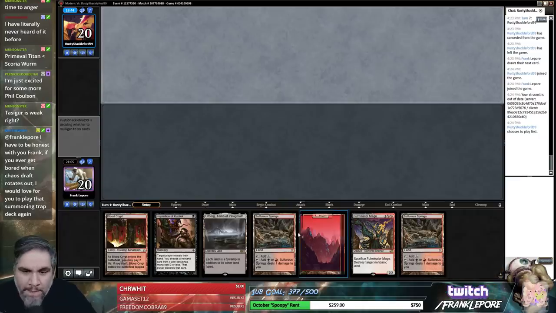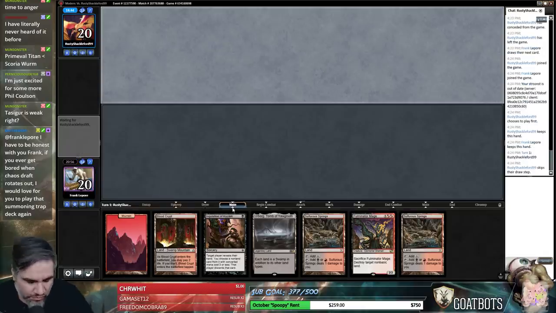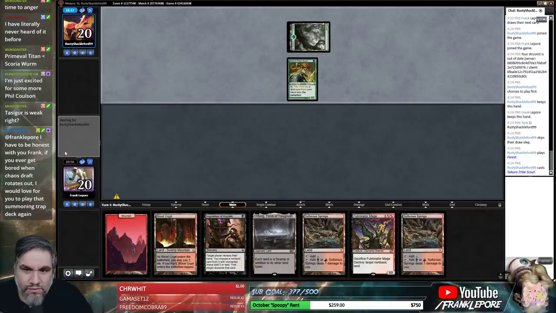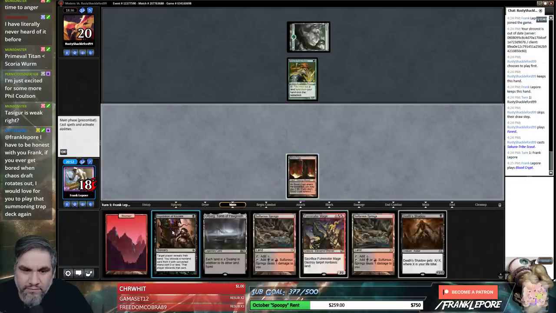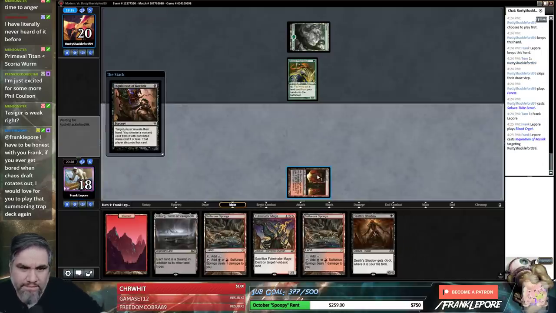All right. I don't know if I even like Urborg in this matchup because I don't want to give your... I guess it doesn't matter. All your lands make mana anyway, so it doesn't really matter. I think we're definitely cutting one land. What a little cutie. Nope, not gonna do that. All right, let's try this guy.